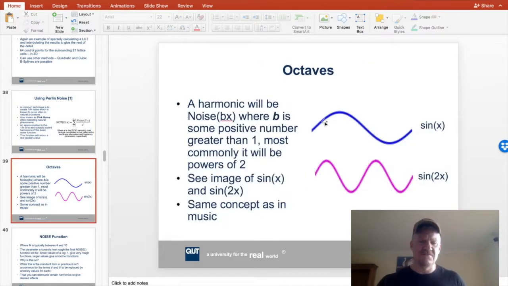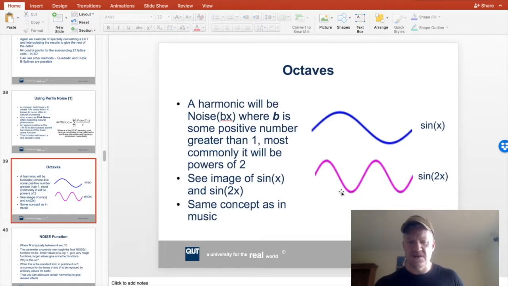So what do we mean by octaves? Well, I'm glad you asked. So here's a sine wave, sine of x. Sine of 2x has double the frequency because it goes through all its phases twice in the same amount of domain. So here's sine x.